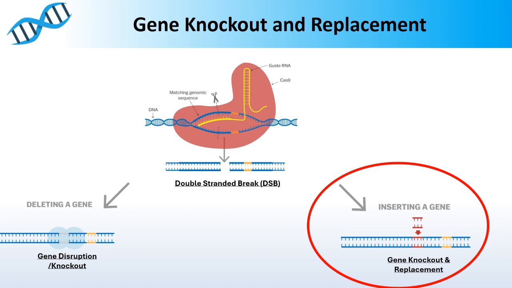But the approval of Casgevy, even though it relies on gene disruption, is still an important milestone, of course, that will lead us someday, I would expect, towards CRISPR-Cas9 gene replacement. So it'll be very interesting to see what happens here over the next year or two. But remember, as an alternative to modifying genes in this way by making double-stranded breaks in the DNA and then inserting or deleting chunks of code, it's now actually becoming possible to make direct changes to the code itself through base editing and prime editing techniques. But I'll talk about this in a different lecture.